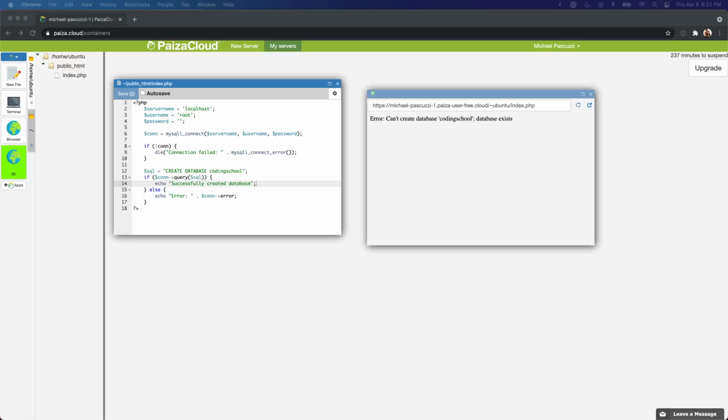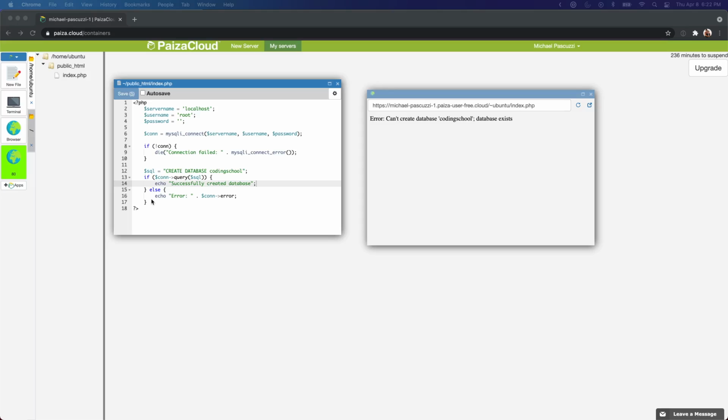So in the last video, we talked about how to do queries in MySQL through the mysqli PHP library, and we saw how we created a database, and that database exists, and so we can't create it again, obviously. But it's very common in developing a PHP application that you're only going to have one database, and so it doesn't make much sense to really concern yourself outside of the context of that one database.